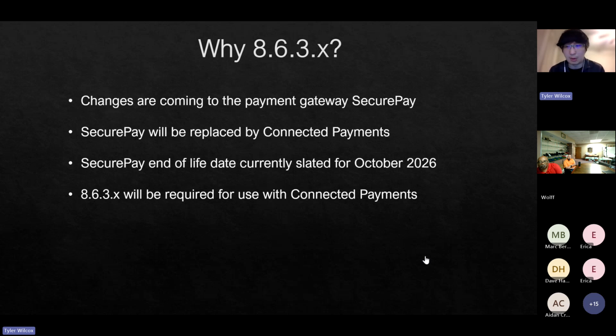We have, I would say, not all of the information in the world, but enough to know what this transition is going to look like over the course of the next year and a couple months. Again, for most of you, it's just going to entail a Counterpoint upgrade, right? You've probably been through those at one time or another.